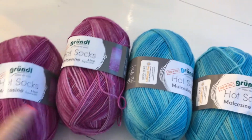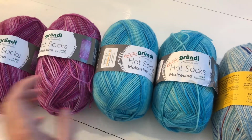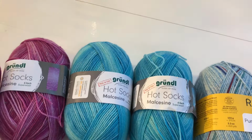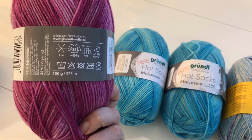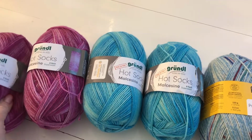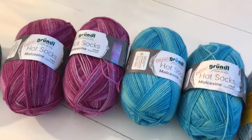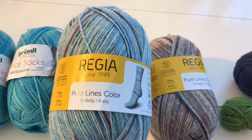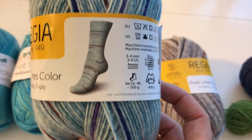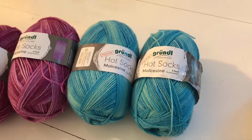I also have Grundl hot socks, the same colors as I showed you before, but it's thicker. It has 375 meters in a 100 gram ball. So these are bright colors and I will definitely use them. Then I have Regia Pure Line sock. They would look like this. I didn't tell you all the colors, but if you want, just let me know.